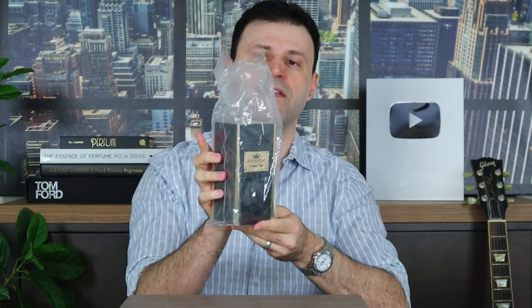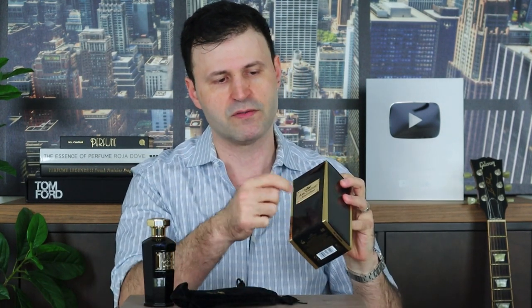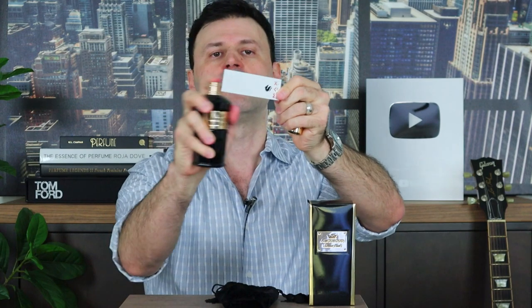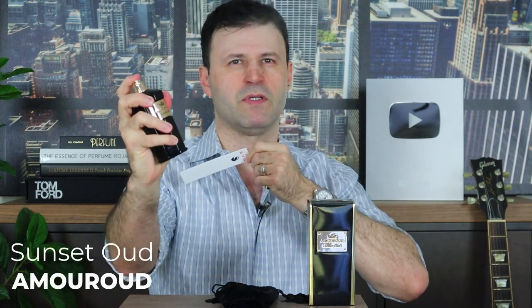Here we go — this is how it comes in with a cool little sleeve. It comes beautifully packaged so nothing's going to happen to your Amur Oud; it's going to come securely wrapped and boxed. It comes in a really nice velvety pouch, a beautiful box emulating a metal plate, and the bottles are just unbelievable works of art. This is Amur Oud Sunset Oud — let me give myself a first blast on this strip. Incredible sprayers.